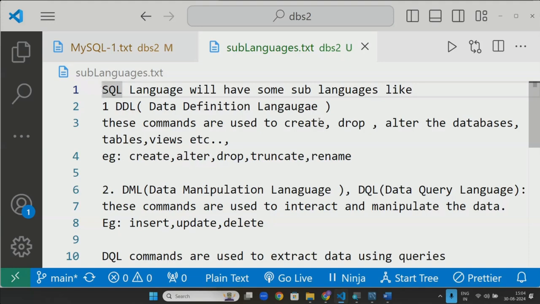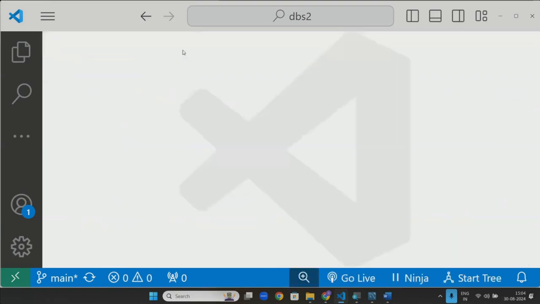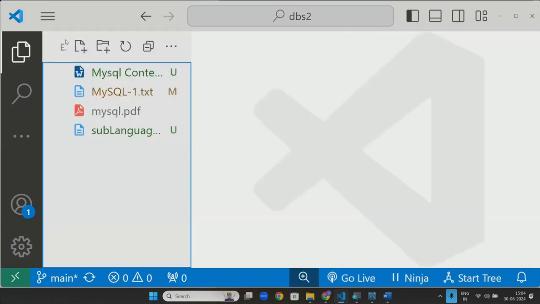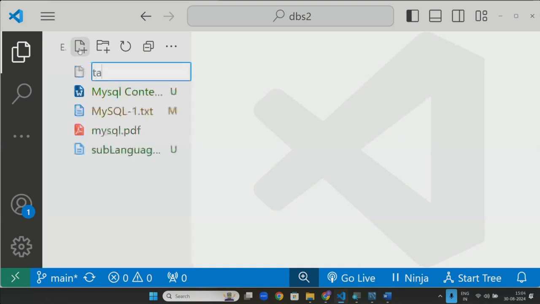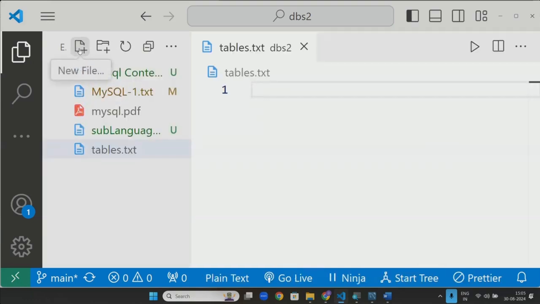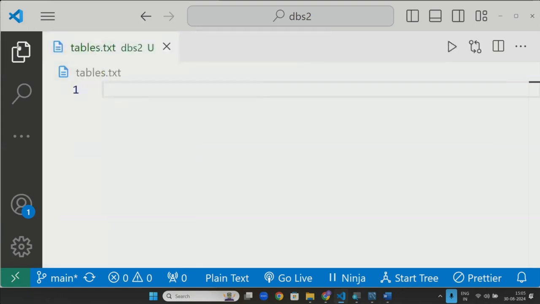Now, let's start. Before we create a table, let's understand. Whatever information I'm typing will be available in my GitHub, which I already gave you, and will be shared at the end of the class.